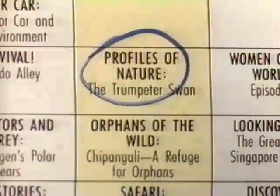I open it up, and there's this grid, which is great because I can see the whole week at a glance. So I just circle the shows I want to see. And look at this. It's a complete description of every single show. And check this out. These photographs. Gorgeous. There's even articles by famous authors. Amazing. All I expected was a program guide, and I get all this? What a bargain. I wonder if there'll ever be a swimsuit issue.